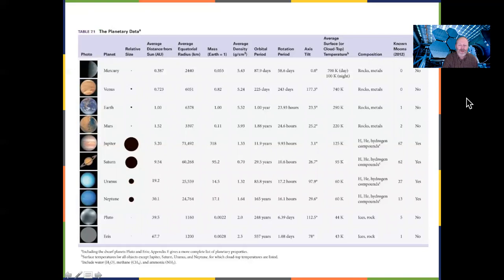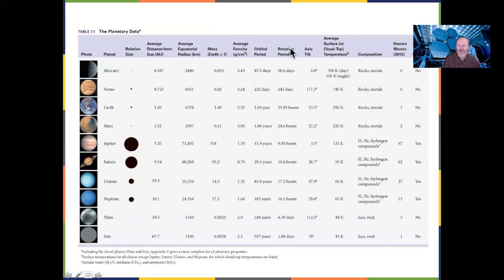Look at this chart when you're doing your quiz for this chapter. I would advise you to have this up and running. You can see the relative sizes here. Notice how much larger Jupiter is than any of the other planets. Pluto disappears. So does Eris here. Eris and Pluto are about the same size. In fact, they sort of jockey back and forth for who's bigger, depending upon what assessments we're using.